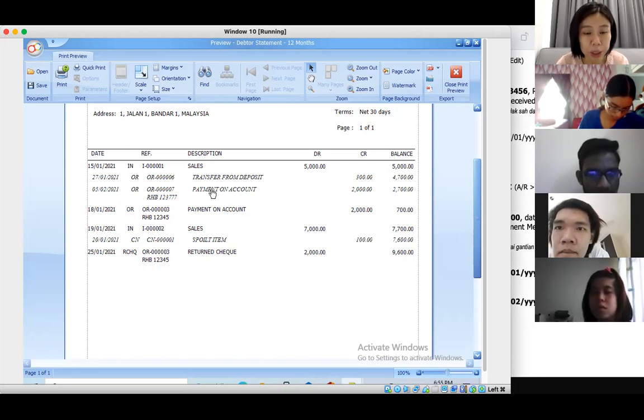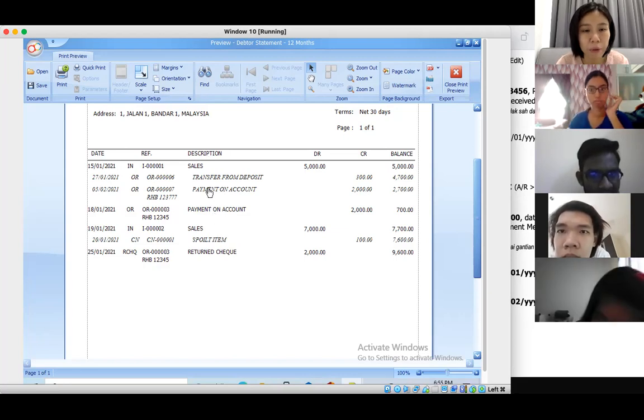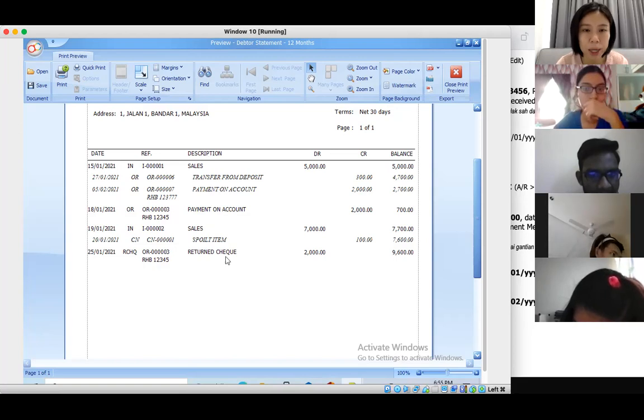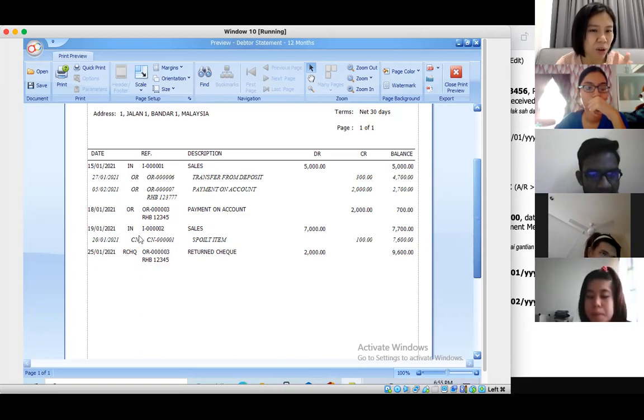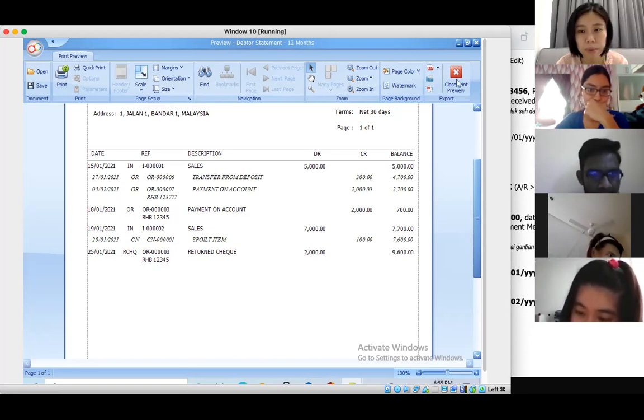The more detailed the description you key in, the more detailed the view you will get. If we had not written in all those things, we could not know what it was. You could only guess by looking at the reference document number. So the description is also important.